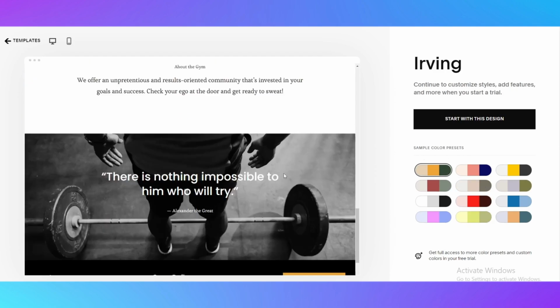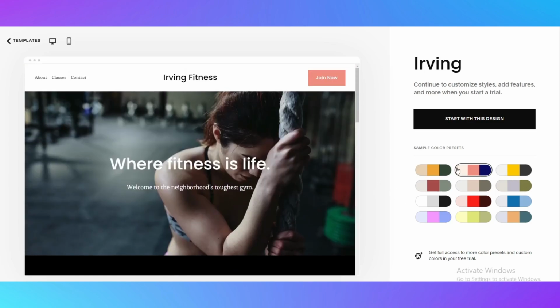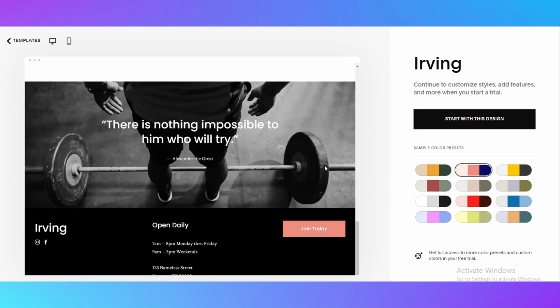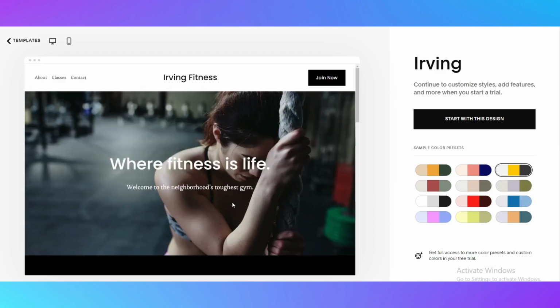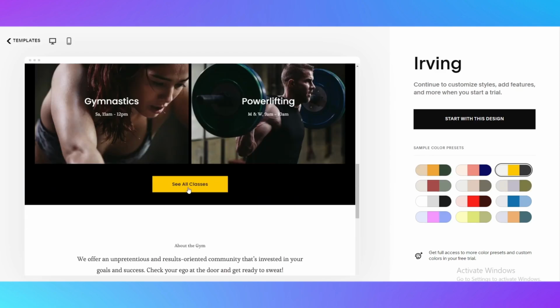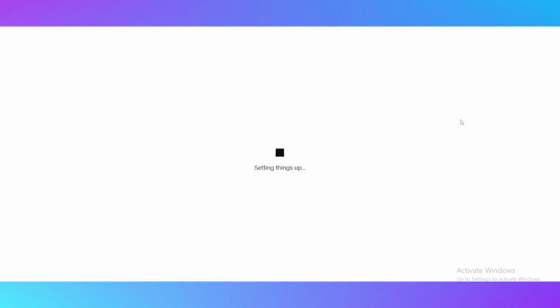You can see all the colors right here, and you can change them if you don't like them. For example, I would like to add those gray and yellow buttons. Then you just click on start with this design, and it's going to prepare the dashboard for our website.